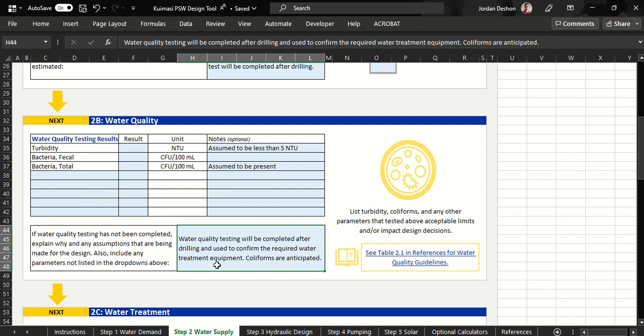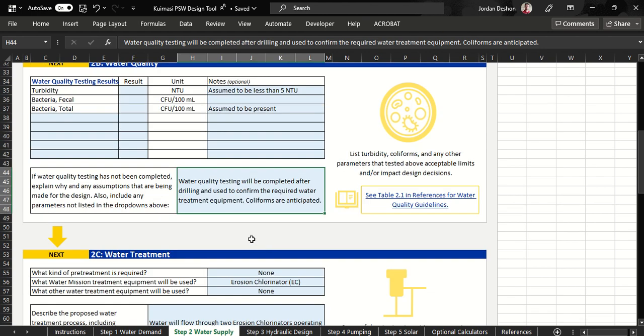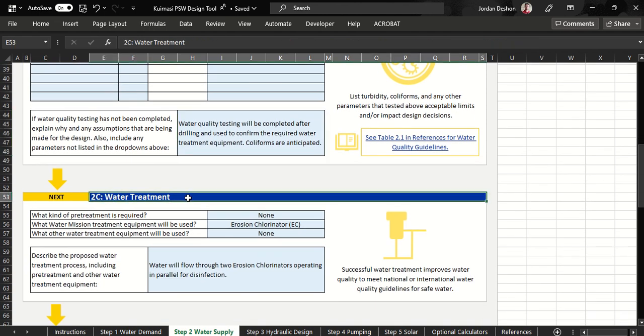You could describe those in the box. But here we read that the water quality testing will be completed after drilling and used to confirm the required water treatment equipment. But the anticipated result is that coliforms are expected in the water quality, which influences the next section, step 2C, water treatment.